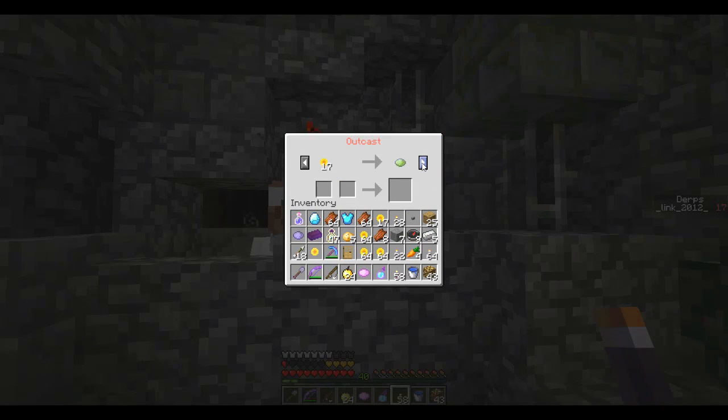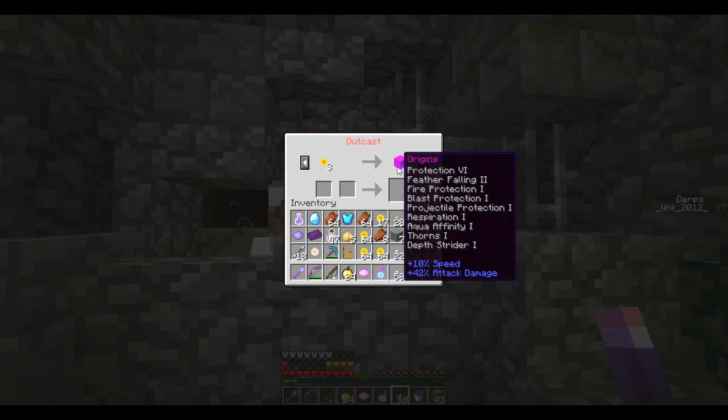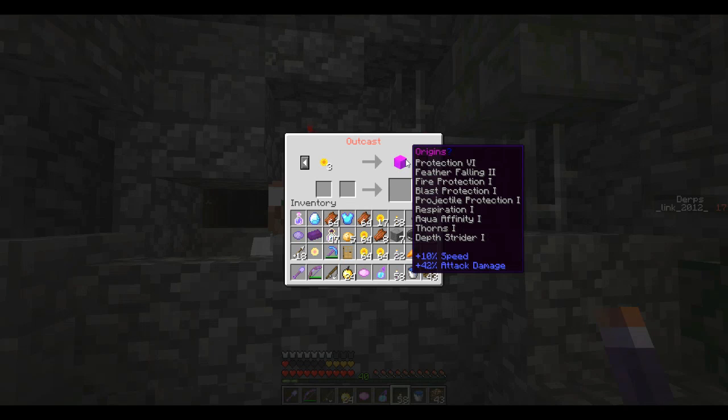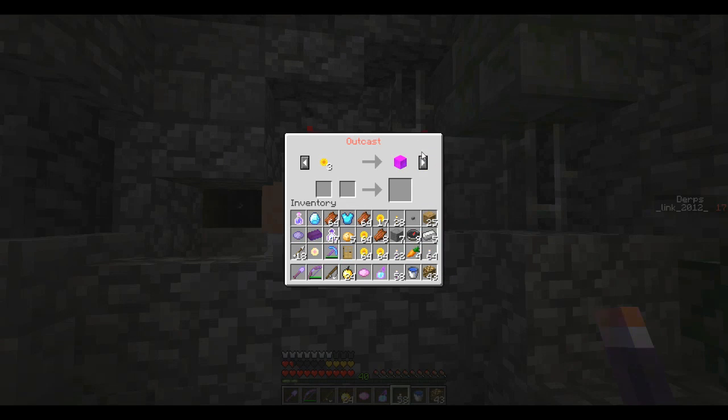Oh, not Carson. He doesn't have what I want. Ooh, this we might want. That's 170 coins, though. We have enough for it, but... Origins? I like this, but it's 300 coins. Do we have 300? No, we don't have 300. Not quite. Thorns 1. Aqua Infinity 1. Respiration 1. Projectile. Just everything 1 except protection, which is a bunch. And that one's just absurdly overpowered with its attack damage. I think we're going to save it for that. 240 coins, yeah. Well.